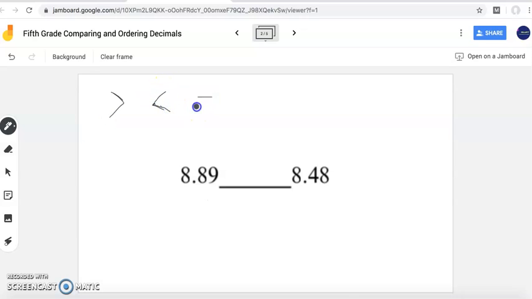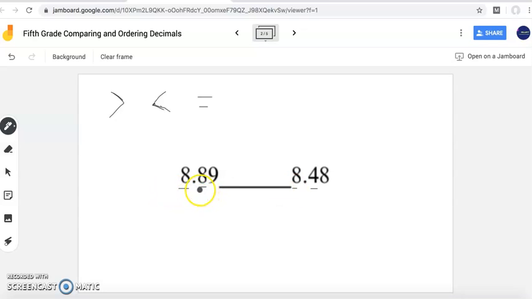symbol. Now first, we're going to look at both these numbers and look at the digit in my ones place. We have an 8 in this number, and we also have an 8 in this number. Therefore, since they're exactly the same, we're going to move to the right, and we're going to move to the next digit. So now we're going to look at the digit in my tenths place, and I see that the value here is 8 tenths, and I see that the value in this number is 4 tenths. And since they are different, we can easily identify which one is larger.